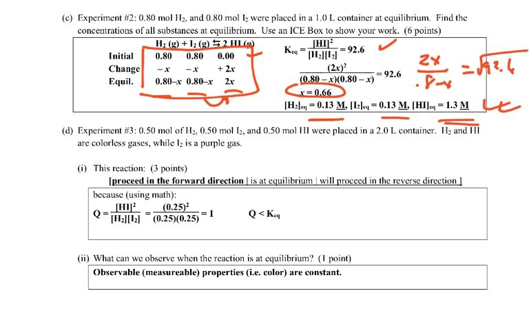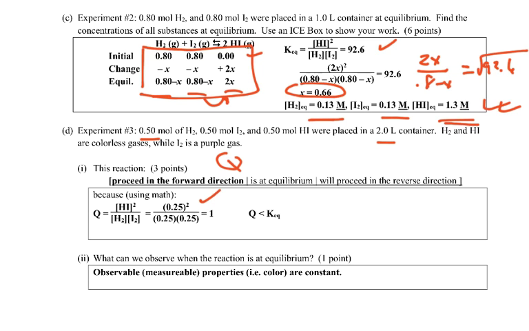Okay, next one here. It says 0.5 moles are placed into a 2-liter container. Okay, so will it proceed forward or reverse? Okay, this is a Q problem. And you can tell that because they're giving you all these values and they're asking which way is it going to go. And so if we can see what's going to happen, we're going to do 0.25 because it's in a 2-liter container. So we're not going to use 0.5 moles. We're going to say 0.5 divided by 2.